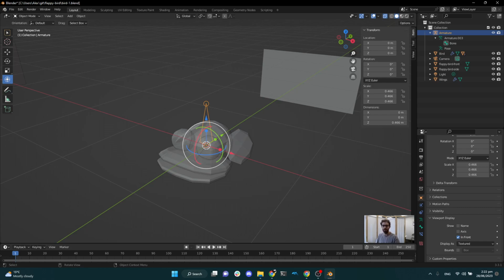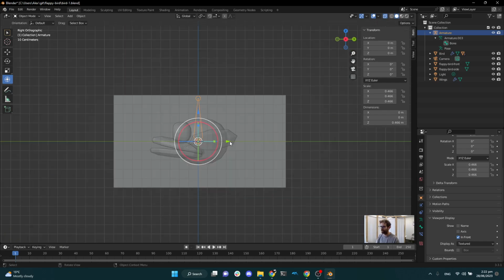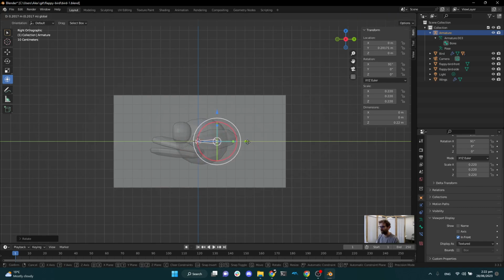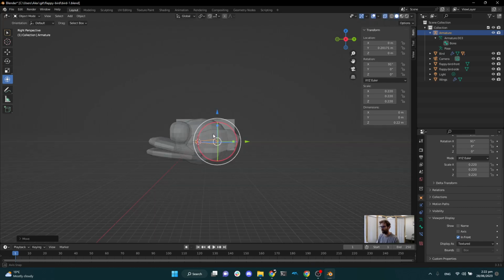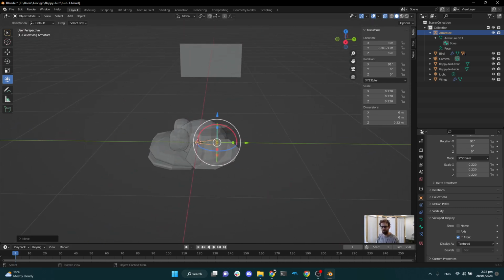Okay, next piece. So we have the first bone. Let's position it in the center of our model. I'll press numpad 3 to do the side view. I'm going to scale it with S to make it a bit smaller, rotate it forward, and bring it back, so the front of it is roughly in the middle of our model. Okay, so that's nice and easy.